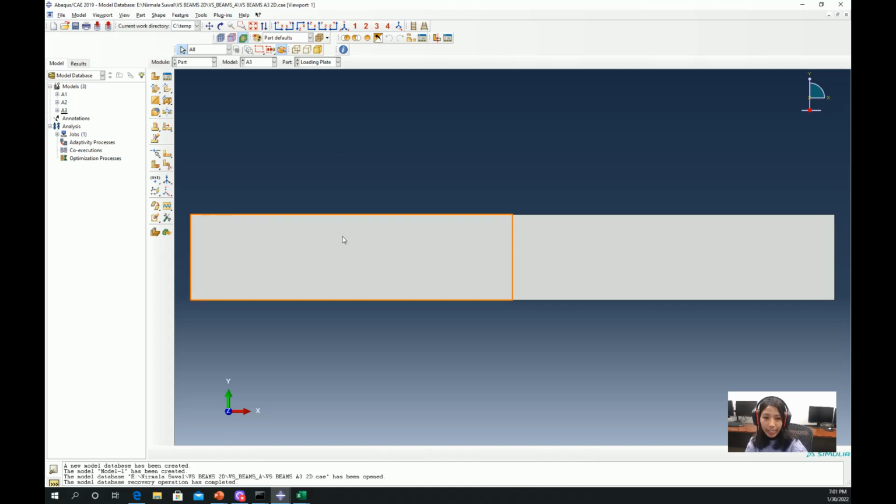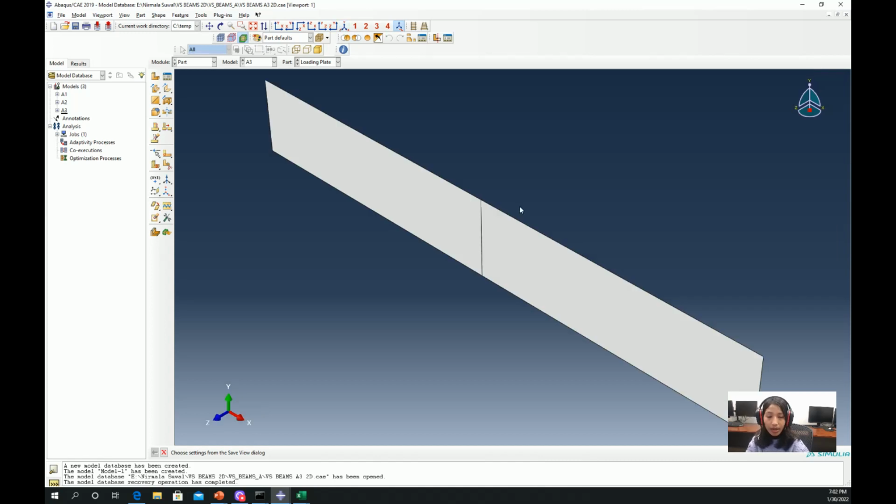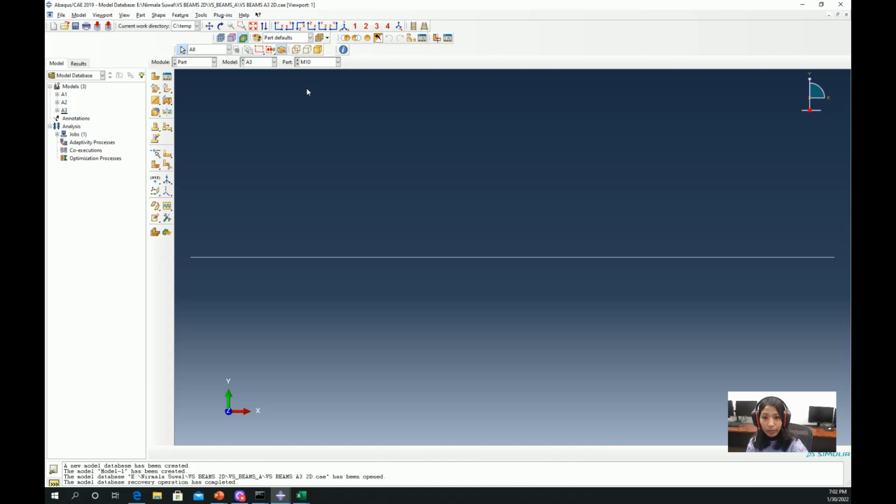It's a loading plate. Actually, this is a steel plate. We will be using it as a steel support at the supporting point and as a loading plate at the loading point. Similarly, the rebars are modeled as a wire and truss type, and it's simply a horizontal linear line. So M25 is also similar, M30, and the stirrup. Since in the 2D approach, we are more concerned with the vertical leg of the stirrup, the vertical leg is modeled here, not the horizontal one.